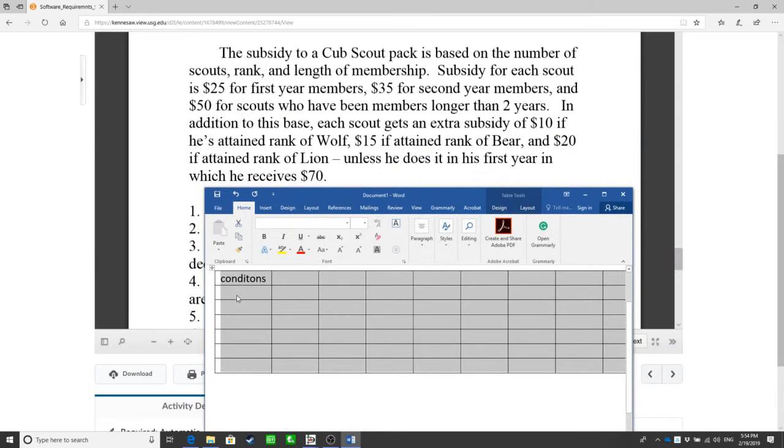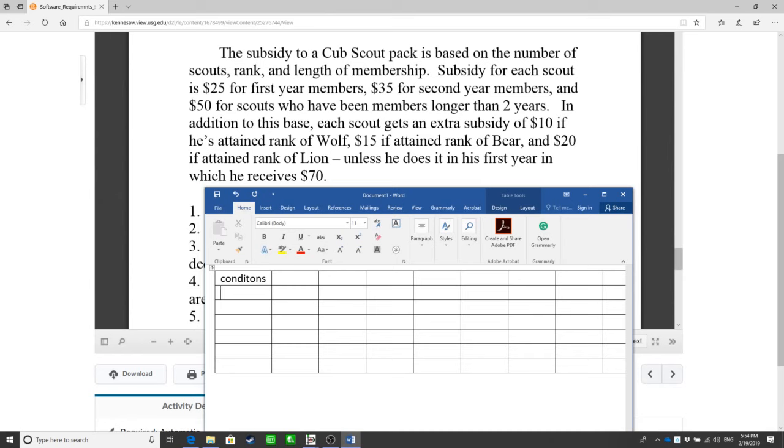What are the conditions here? The length of membership. Actually, the number of Scouts, does it matter? It's the length of the membership, right?